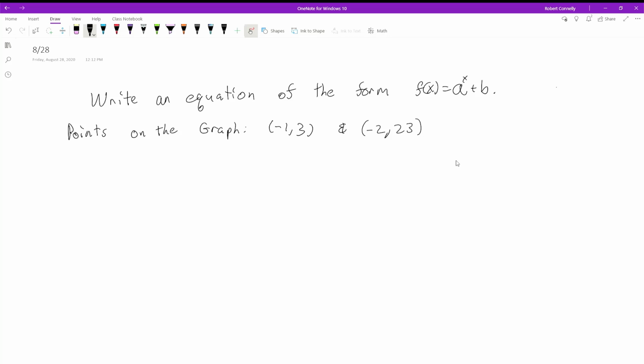Okay, so here we are. Write an equation of this form. So I'm actually going to try to do this all three ways so that y'all can really just pick what feels most natural to you and what algebraic approach is most comfortable for you. But I'm going to do it the first way, the sort of clever way that makes it easier to do the calculations, but it also is harder to think of. So I'm going to do it that way first. So first method.